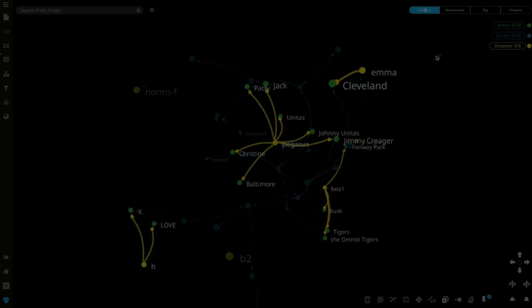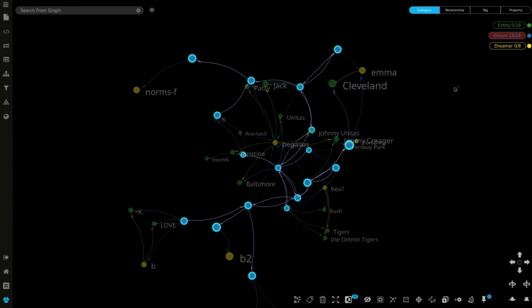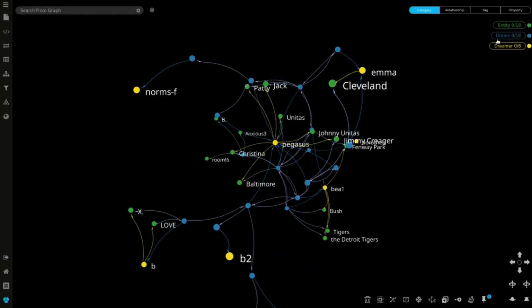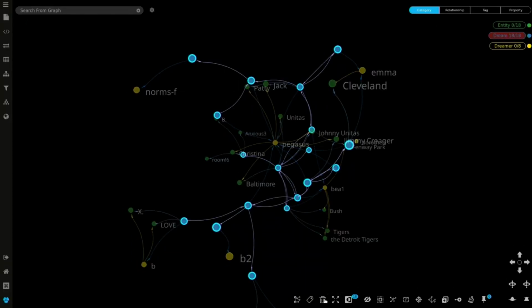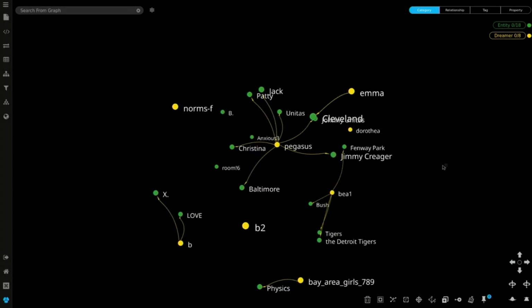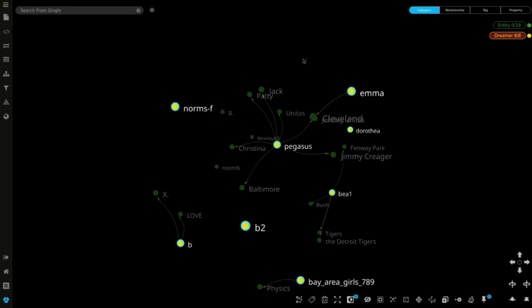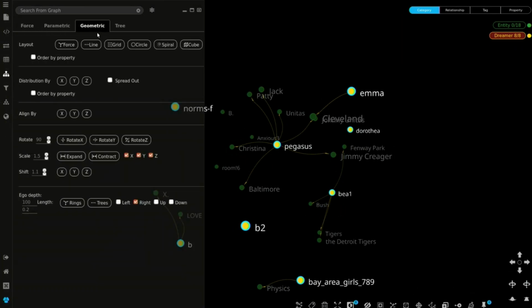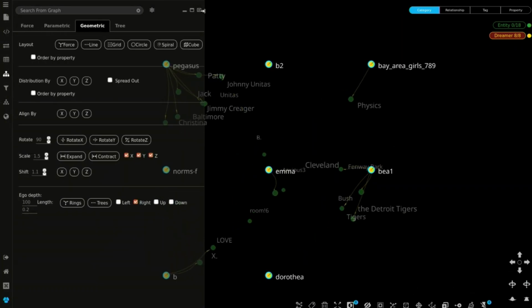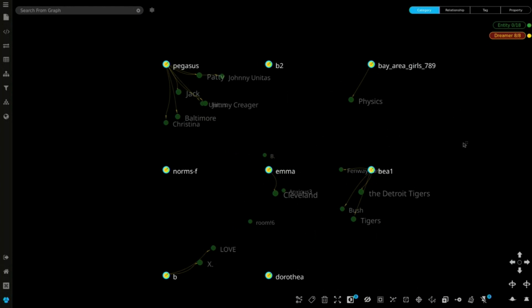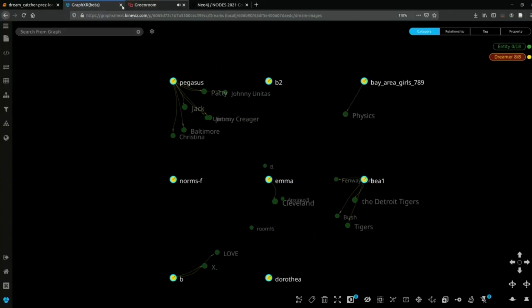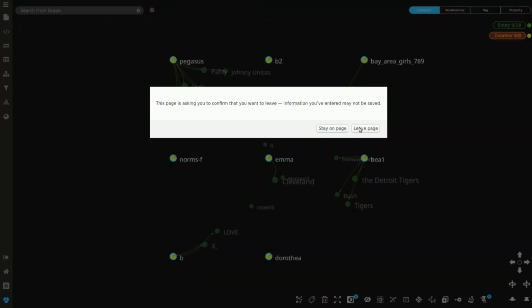So we can actually just get rid of dreams. Oops. And we're left with just dreamers and entities. And if I use the grid layout just to get some more space between my dreamers, you can see who's been dreaming what. Great. Let's go back to our presentation.